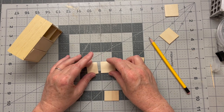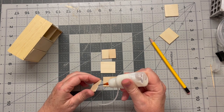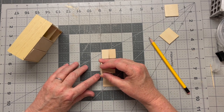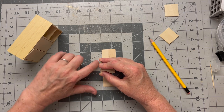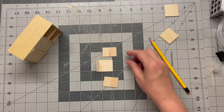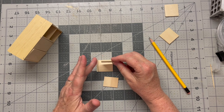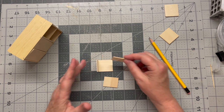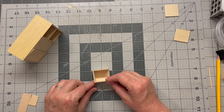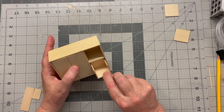Let's have a closer look by building it here. This is my base, this is my back, and these are my sides. We're going to start by putting the back onto the base — that piece sits flush with the back of the base and flush on each side. When we put our side pieces on, they're going to sit inside, still on top of the base but in front of the back piece, right in here. And then I always do a dry fit just to make sure it's going to fit.